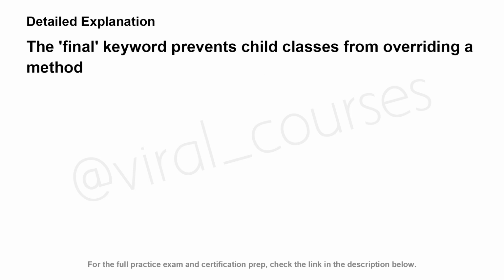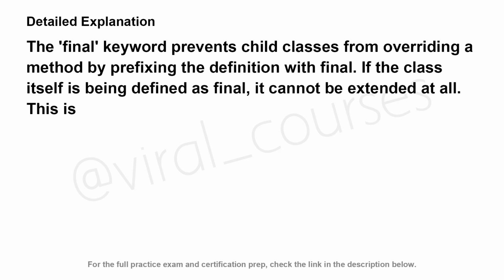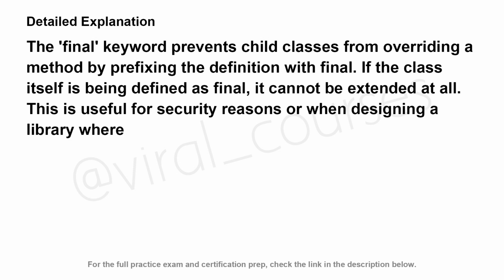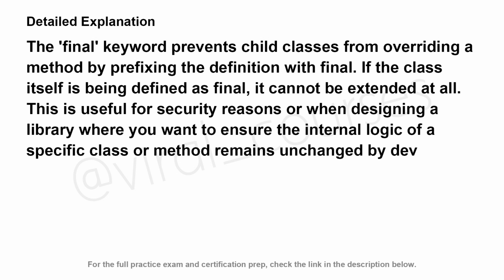The final keyword prevents child classes from overriding a method by prefixing the definition with final. If the class itself is defined as final, it cannot be extended at all. This is useful for security reasons or when designing a library where you want to ensure the internal logic of a specific class or method remains unchanged by developers using the library.